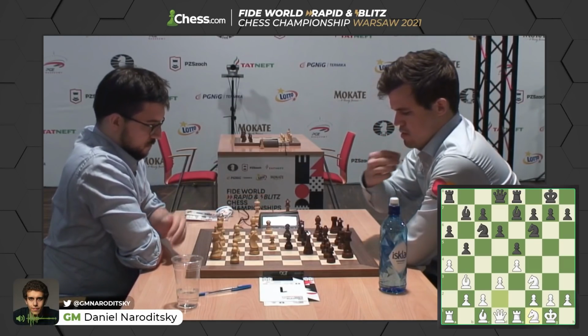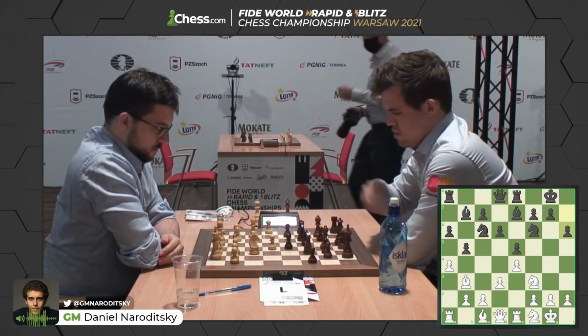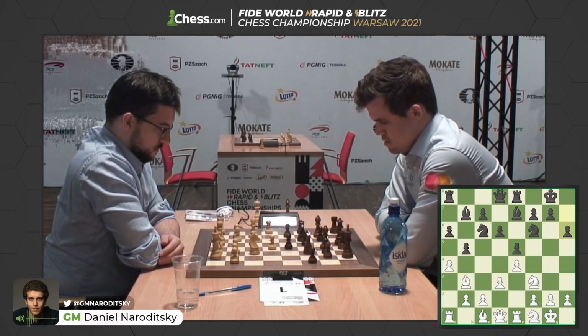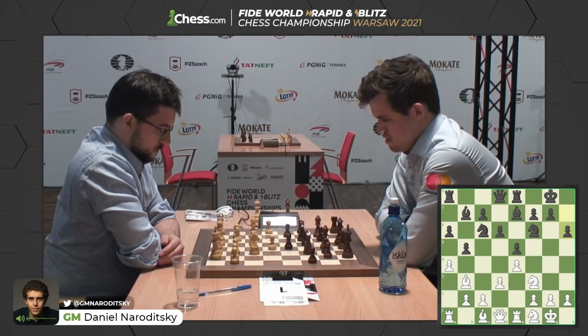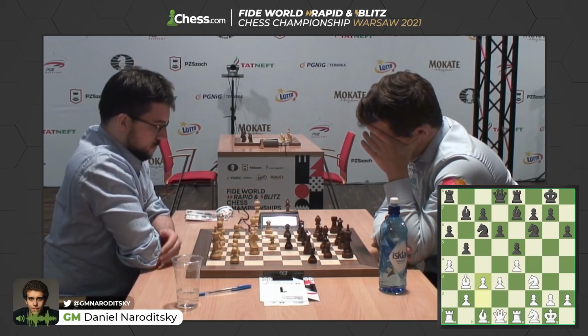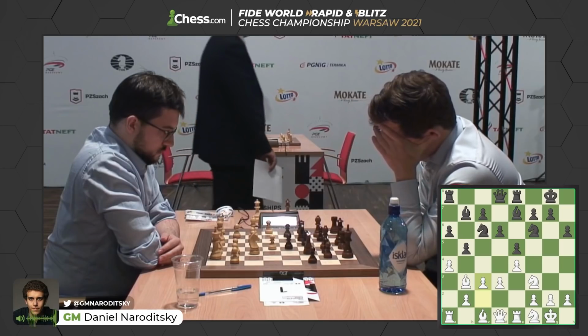Here comes MVL's knight, knight f1. Magnus responds with h6. Okay, so he stops white's knight or bishop from getting to g5. That's a pretty reasonable move as well. Perhaps MVL will complete the maneuver with knight g3. He takes a little bit of a longer think himself. c3, another standard move for the Spanish.